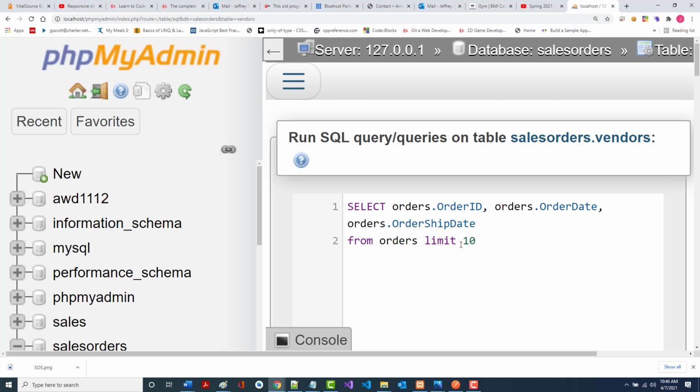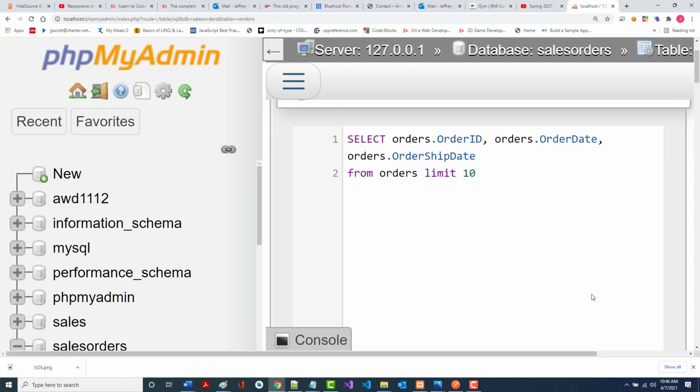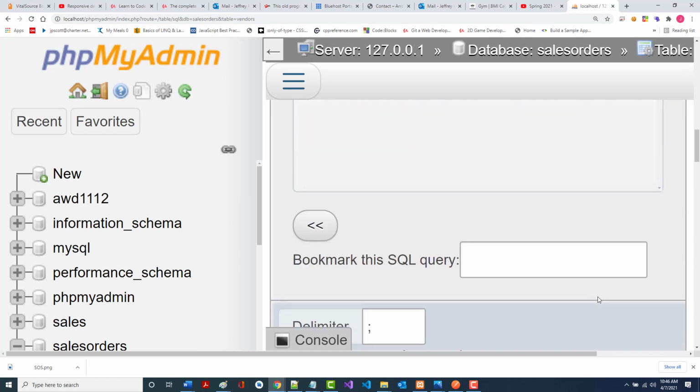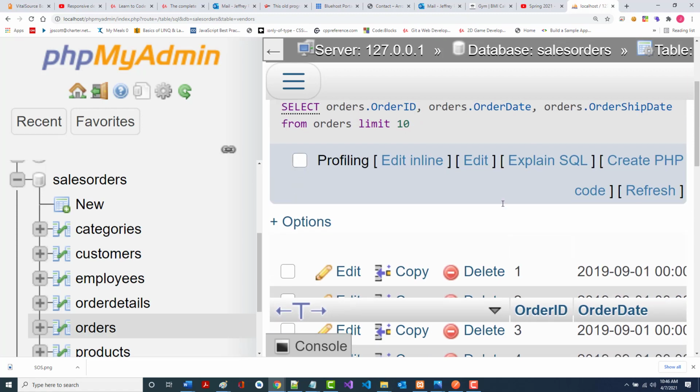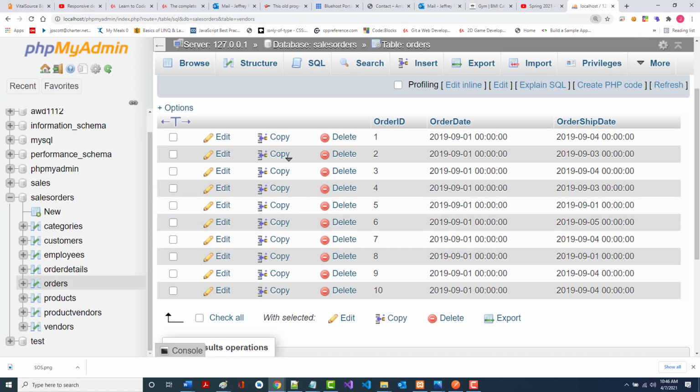So I'm telling it to give me the order ID, followed by the order date, followed by the ship date, but only for the first 10 orders that are in there. Questions? So I'm going to go down to here and eventually find my go button. I'm going to run it. And you can see what we have.